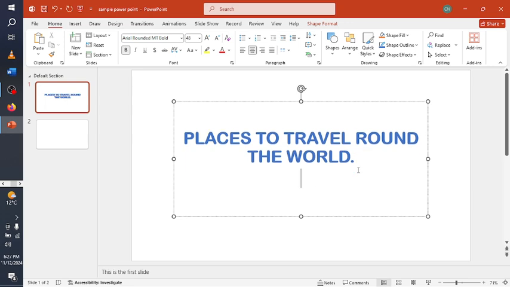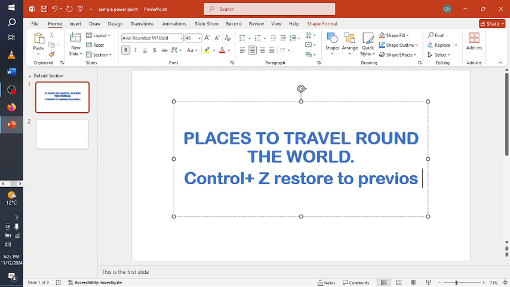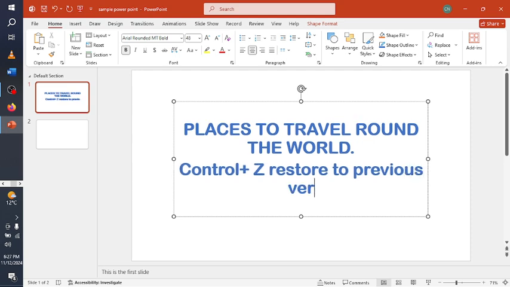Control Z is another shortcut to restore to the previous version.